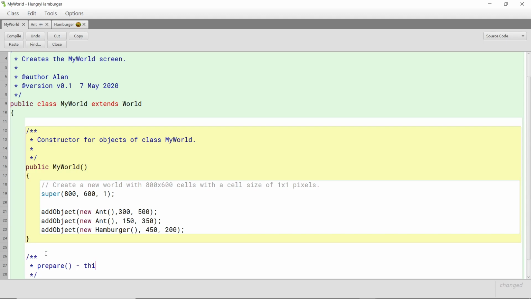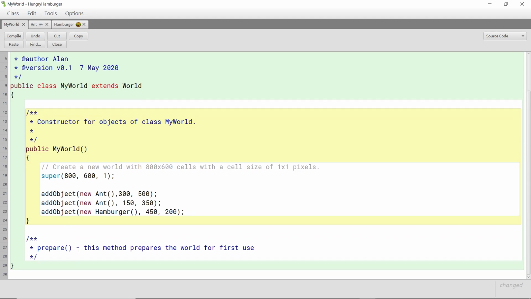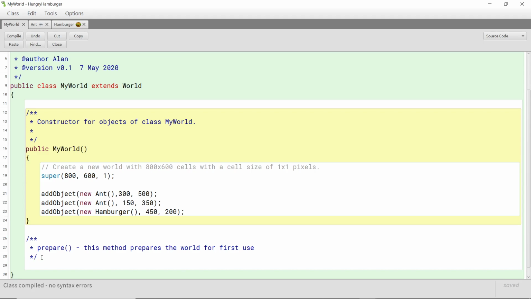This method prepares the world for first use. As the game starts, this method will place the ants and the hamburgers, and you'll see now the score as well, into the world for us. So before the game starts, this method will run.